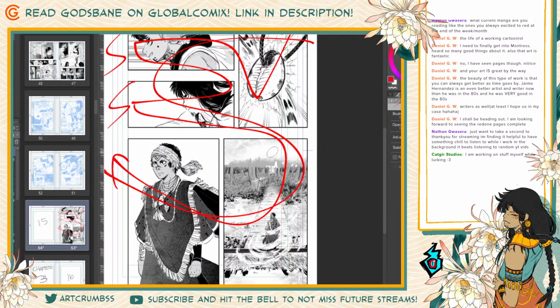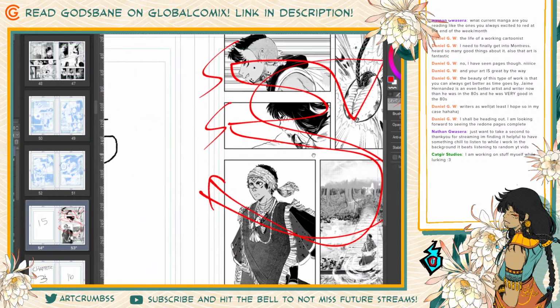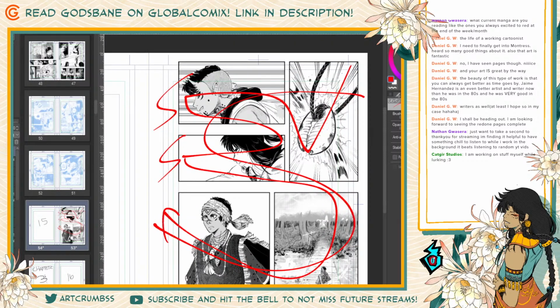All the art that I have here is intentionally leading the eye in a particular direction. And it's the same with any of the past pages as well. Another really good one is this one. I'll do it on this page too, just so you guys can see what I mean.